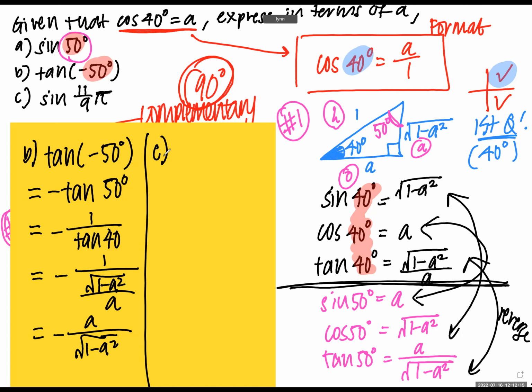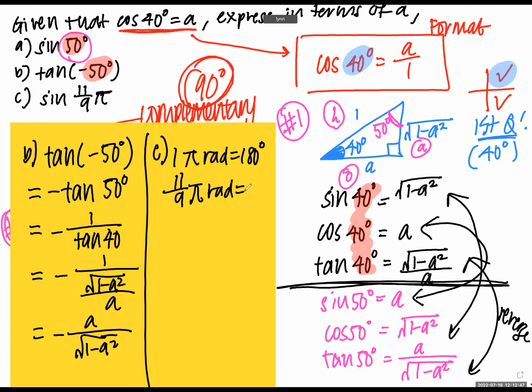Okay, now for C, we also did something similar before. But what do you notice about C? It's in radians. So I will want to change it, right? So 11 over 9 pi. So remember, how do we convert? What is the formula we need to memorize? Pi radian equals 180 degrees. And now we have 11 over 9 pi radian. Must remember pi radian. Do your secret 7. What do you have?